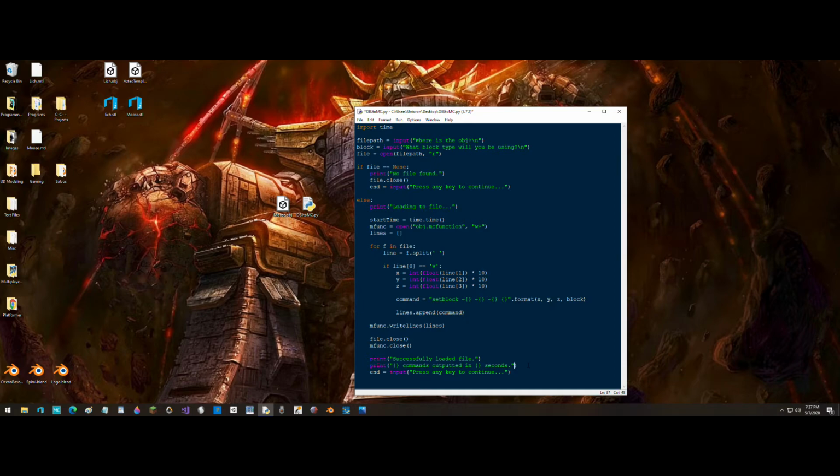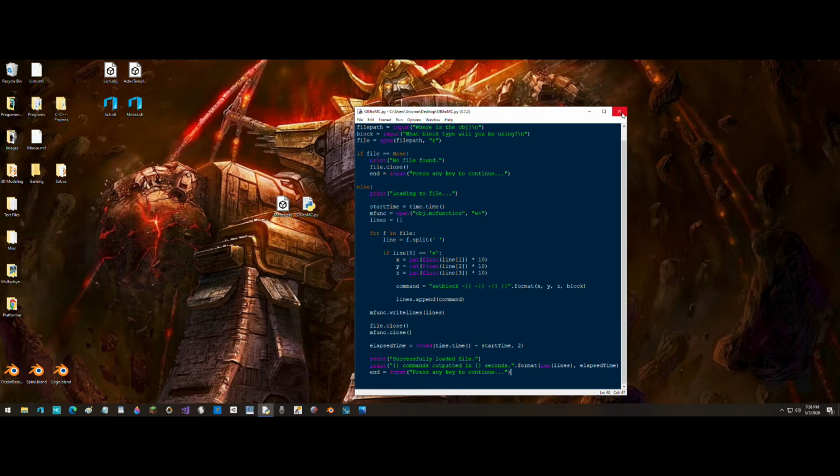Alright, so we're going to do that format again to replace those brackets, and we'll do the length of the lines array for the commands, and then we're going to do a variable called elapsed time, and we will set that up here. So we want this to not be a type of double. We don't want 16 digits, or maybe it's 8 digits. It might be float. It's float. We don't want 8 digits, we just want 2. So we're going to use the round function that's built in, and we will use the current time minus the start time of the program, and round that to 2 digits.